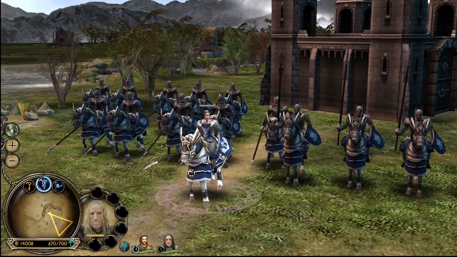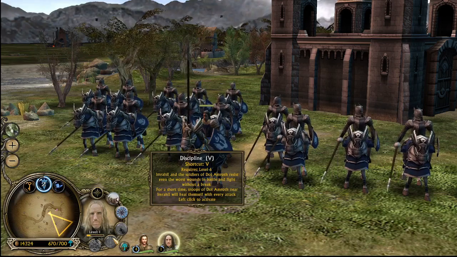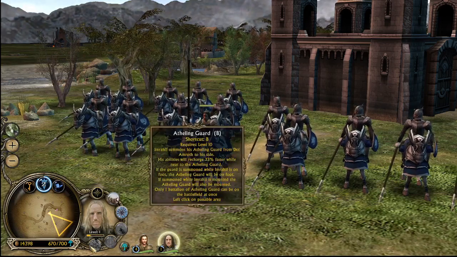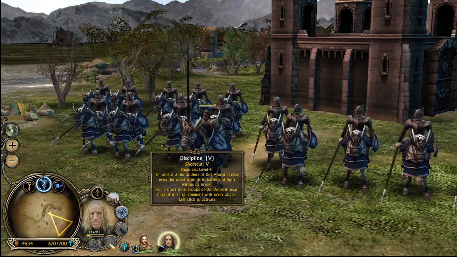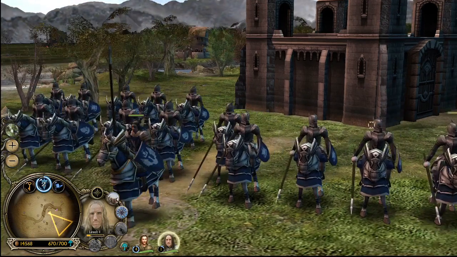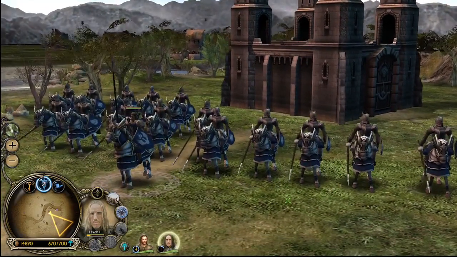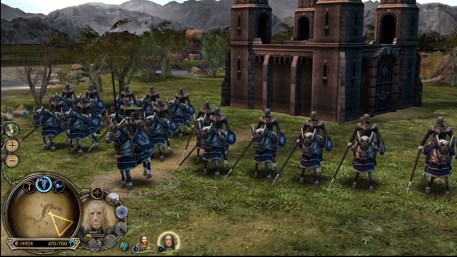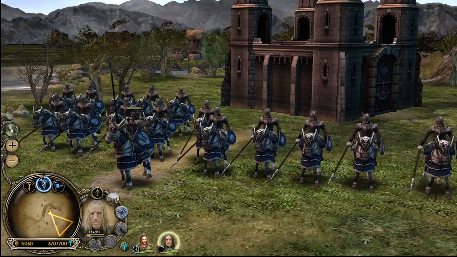And if you top that off with Imrahil, who gives them healing with each attack, and then you've also got the Atheling Guard, so you can keep using this discipline power over and over and over again, this unit can be almost unstoppable. Their only weakness is just getting knocked down or fighting pikes. Those are their only two weaknesses. I can't think of anything else this unit is weak to.